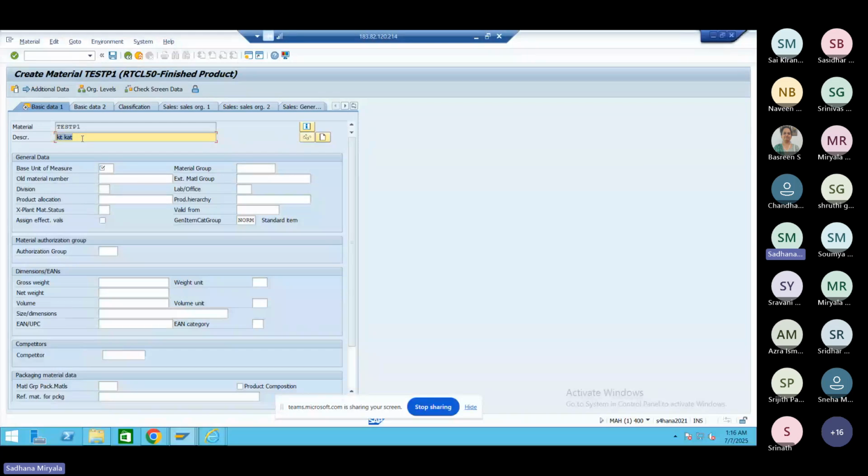So the description will define what that material is going to be.